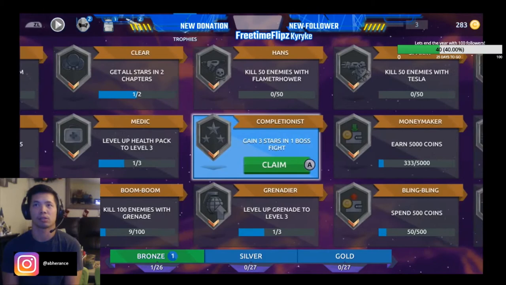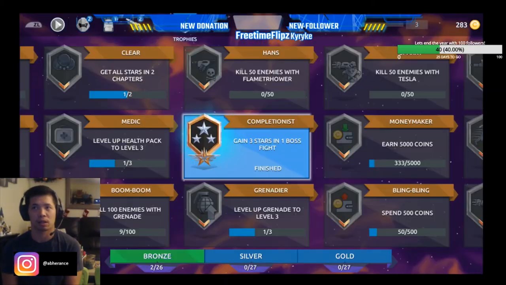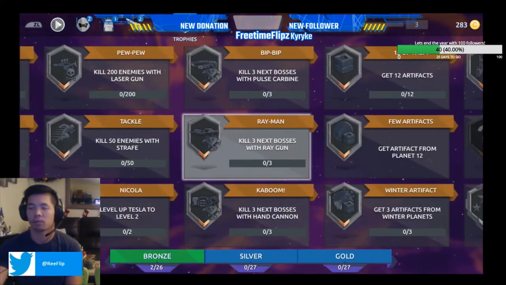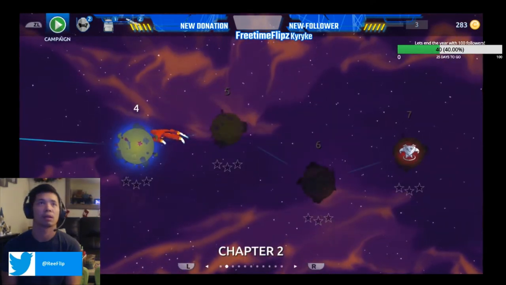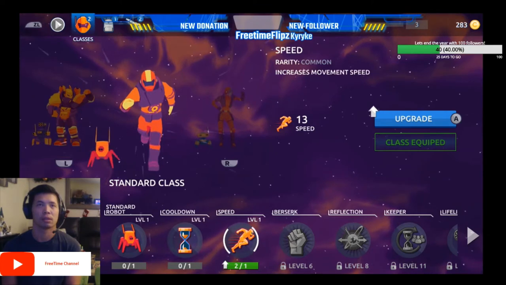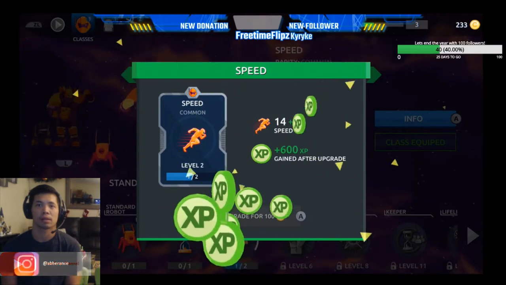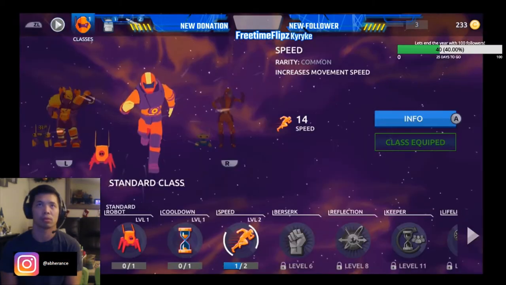Okay, gain 3 stars and 1 boss fight. Shotgun. We can level up the shotgun with that. Any more I can upgrade? Okay. We can upgrade ourselves. So speed. We kind of need it to run around. Okay, we can upgrade it for 50 coins. Let's do that. We can upgrade it to level 2, so we can do that again later.